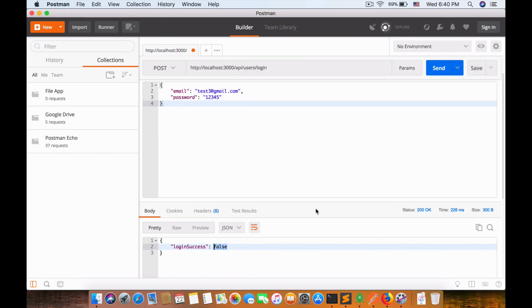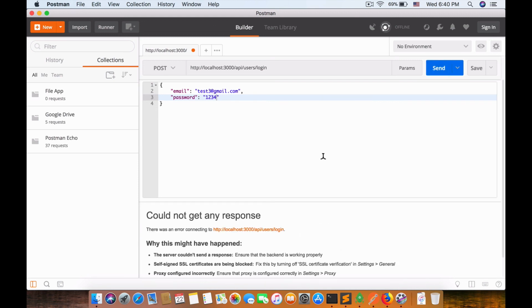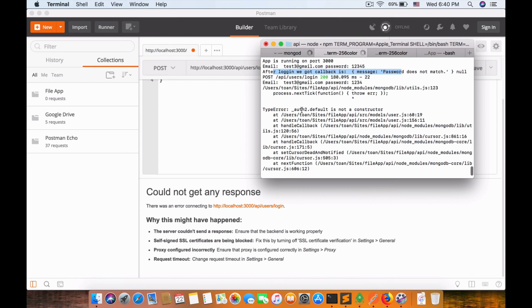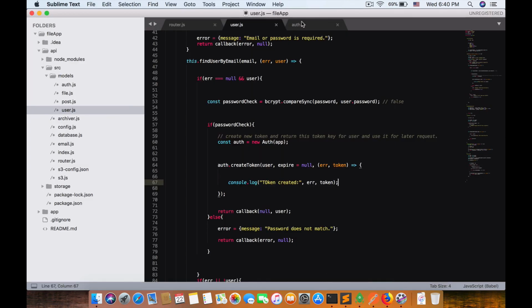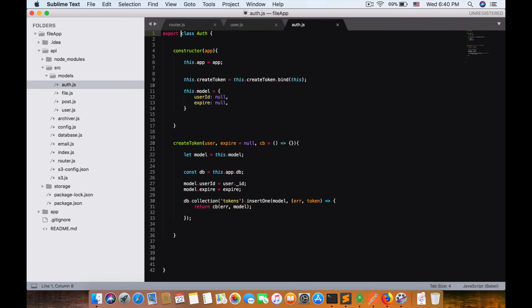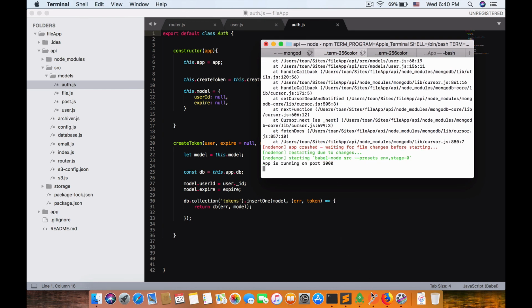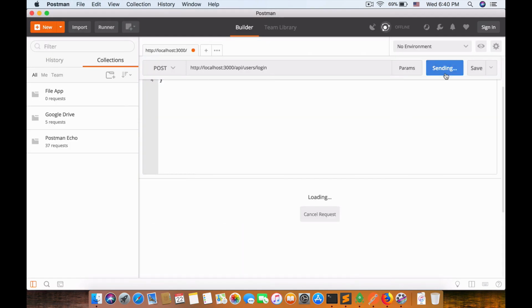So now if I change the password to 1 2 3 and 4, it should be okay. So what happened? All default. Okay, so I just export default, right? Okay, so let's see, submit again.